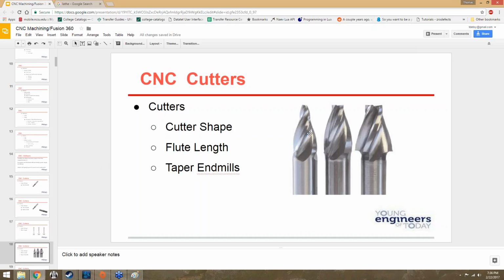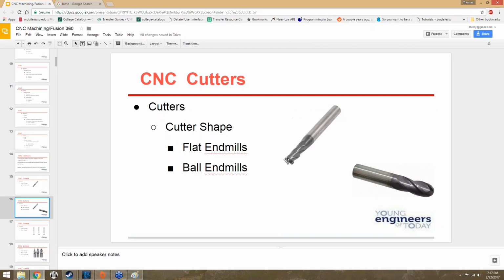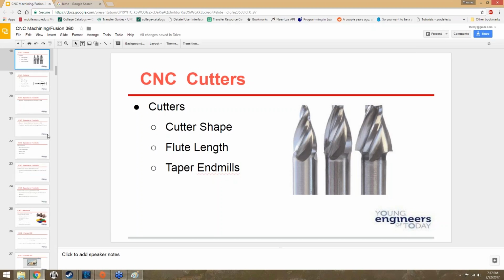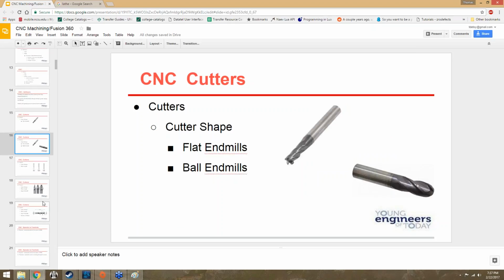Taper end mills, as you can see, if we go back, you can see that these generally are at the same thickness as the rest of the tool. However, a taper end mill might have a little bit of flaring out, but they come to a point at the end very abruptly. And these are good for getting into harder material and getting it started for larger cutters and things like that.